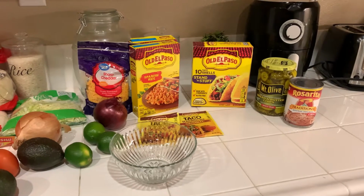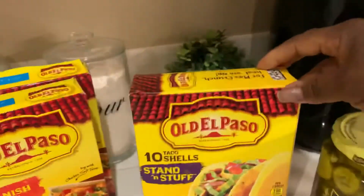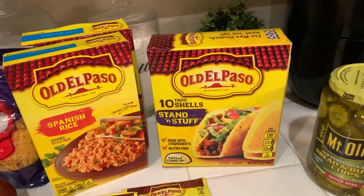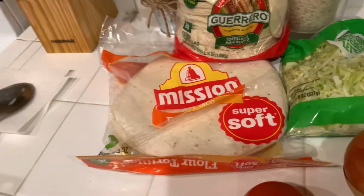Now I'm back home. I'm getting ready to fix tacos and rice and also make Jolly Rancher margaritas. Okay, so I'm getting ready to make tacos, rice, and refried beans. And I'll be using the Rosarita refried beans. Also, I got the hard shells. I like the hard shells. Everybody else don't. So they'll be using either the regular corn shells or they'll make them a burrito, either or.